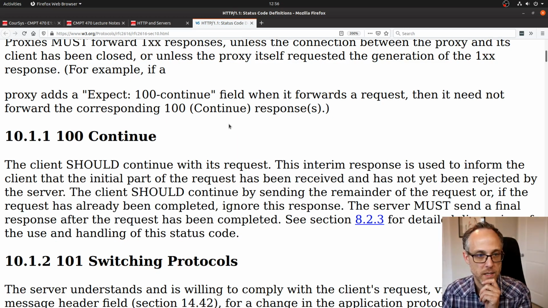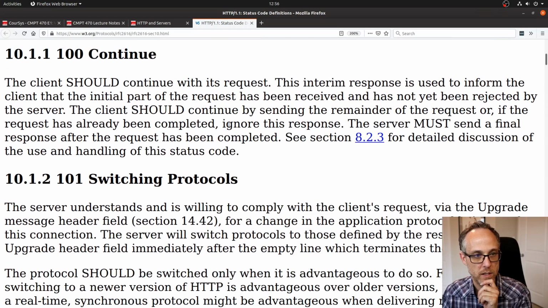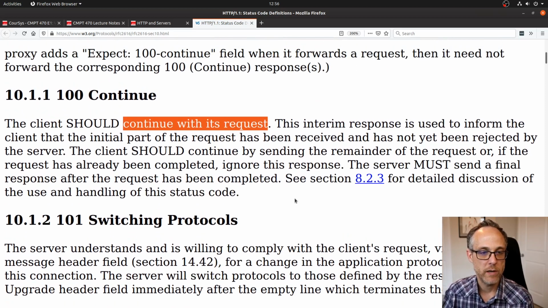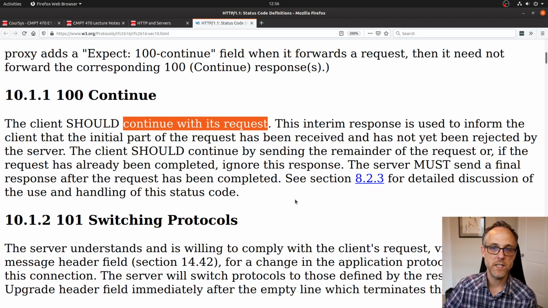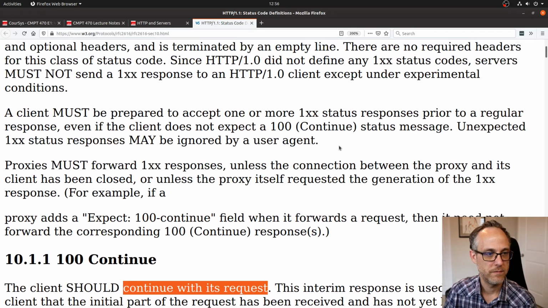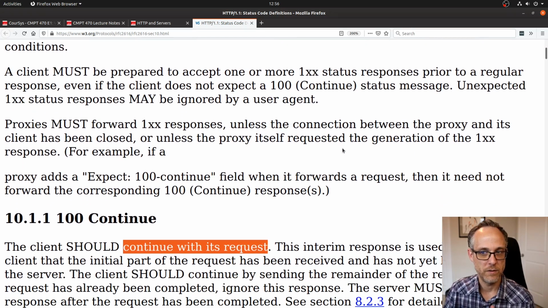So the 100 series, the informational ones, when would you see these in the wild? I don't know that you would. The 100 Continue is if the request is so big that the browser user agent can't send it all in one shot, then I think you can break the request up into multiple pieces.